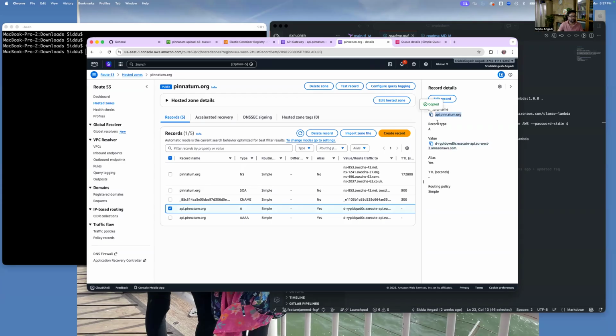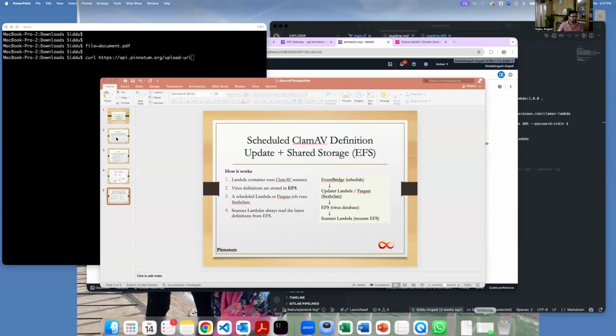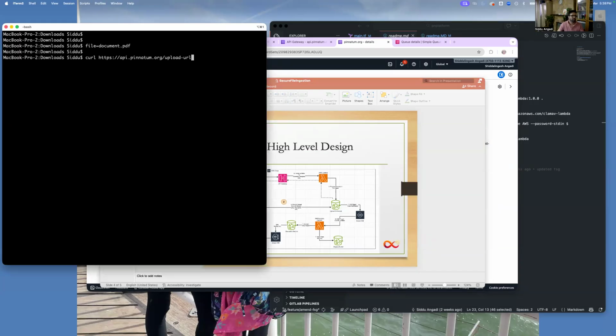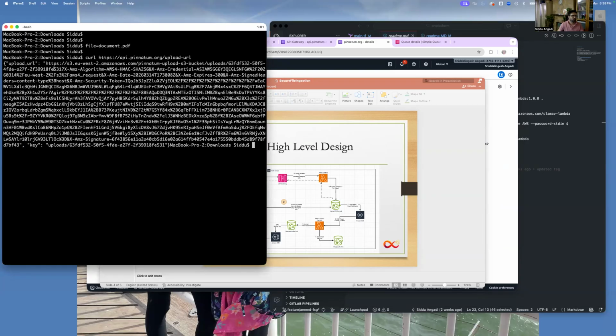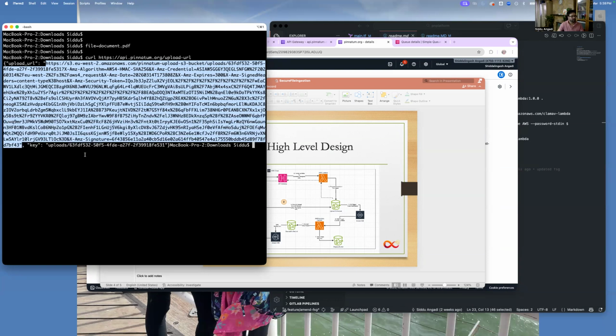I'm going to do the first step. What is our first step? It is to get the pre-signed URL, right? So I just say curl HTTP pre-signed URL. This API call will give you the pre-signed URL. Let's go back to our presentation. So what is our first step here? It's hitting the API endpoint to get a pre-signed URL, right? So when I hit this, I should get a pre-signed URL. Yeah, this is the URL. So just copy the entire thing. This is the URL.